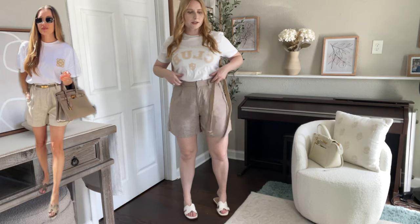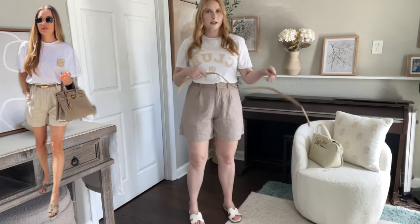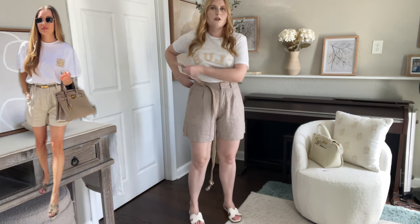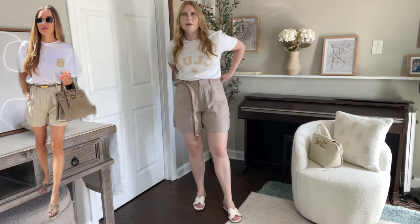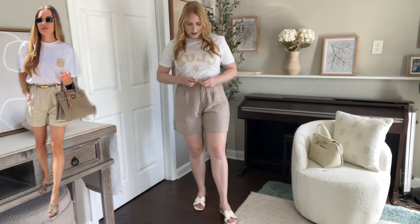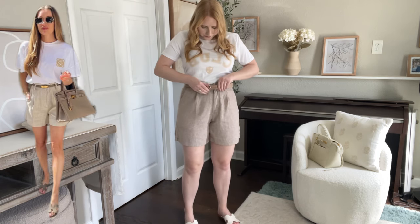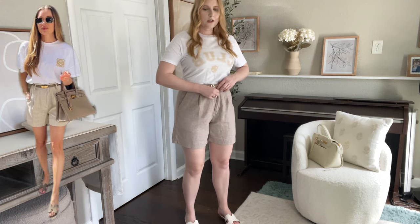The t-shirt is on and I've slipped into these tailored shorts — I'll pull the t-shirt out a little. It's definitely giving me the same look as the Pinterest outfit with just a simple t-shirt and some tailored shorts. We'll go ahead and finish the look with this belt — one of my favorite Amazon purchases. This beige belt really goes nicely with all my tailored high-waisted pieces, and it has a piece of gold hardware.